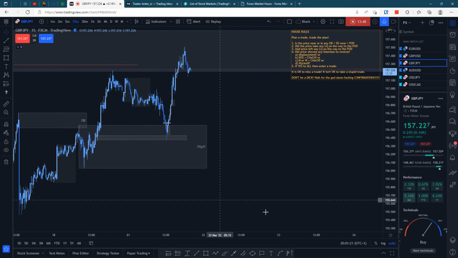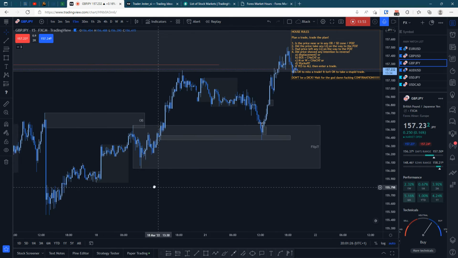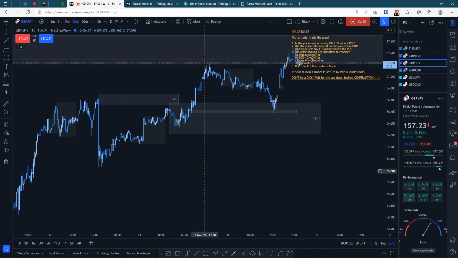Okay, now in terms of why is this a flip zone? This is a flip zone because we had an order block here. So this entire up to down move is an order block. This is the extreme. That change of character also took liquidity from these highs here. So this is a valid order block that changed the character of the price on the 15-minute. Then we had a slow pullback and reaction from this order block here.